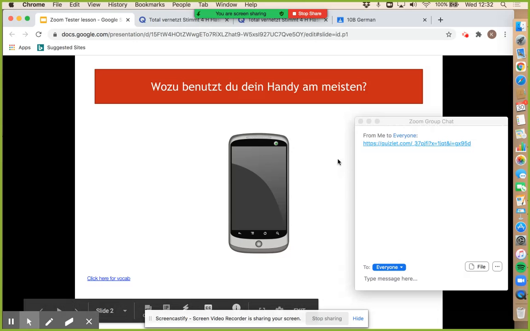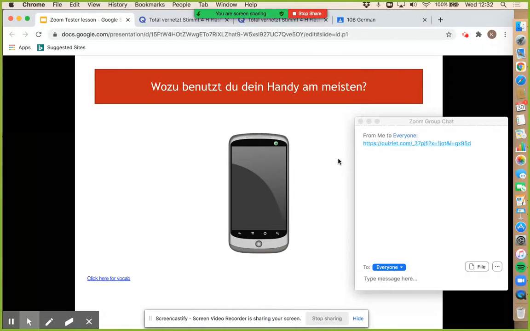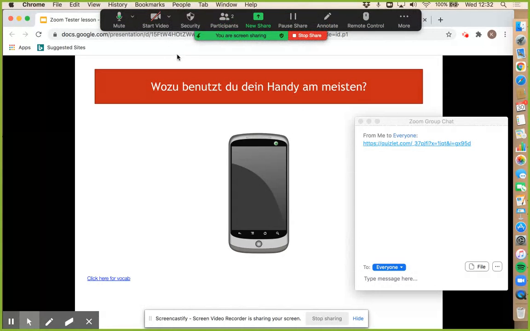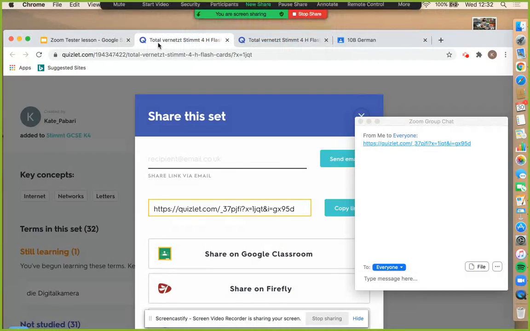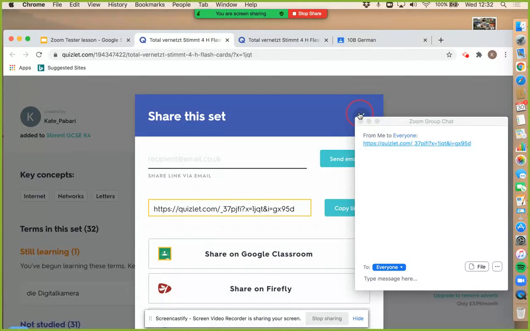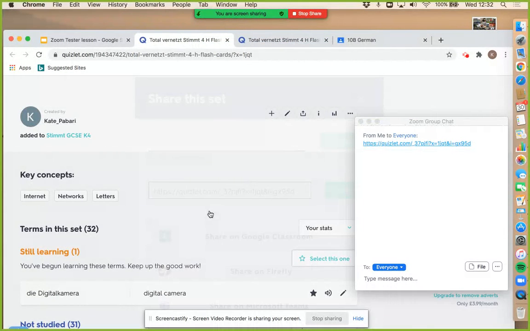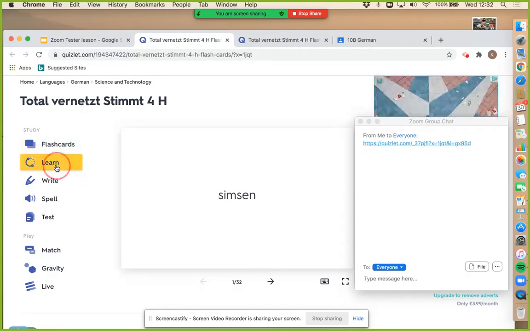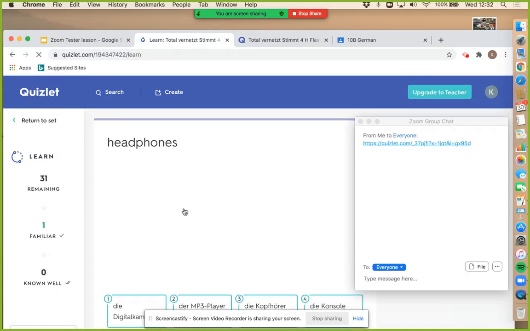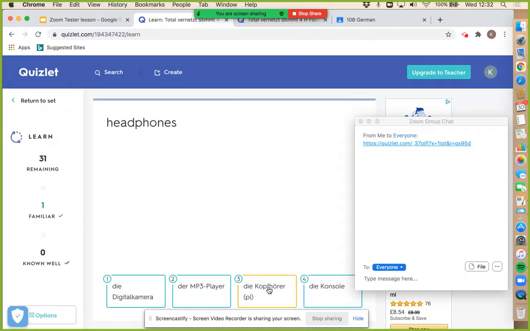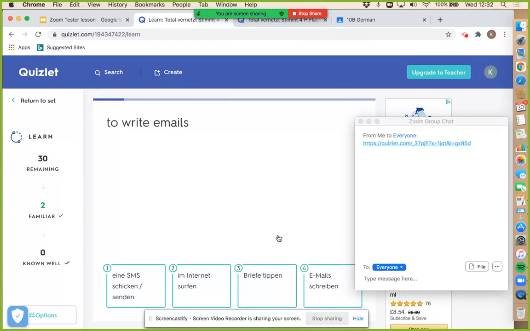I could then say to the students, right, I'm going to give you 5 minutes. I'd like you to click on that link, practice the vocabulary, or I could show them and we could do it together at the same time. So we've got 2 options, either for them to get on quietly with it whilst you have a little rest, or you could actually do it together. You might go on the Learn section and you could go through headphones, right, type in the chat which is the one for headphones and see who could be the fastest. They can have a practice. It's up to you how you do that then.